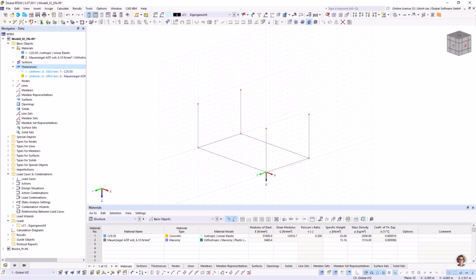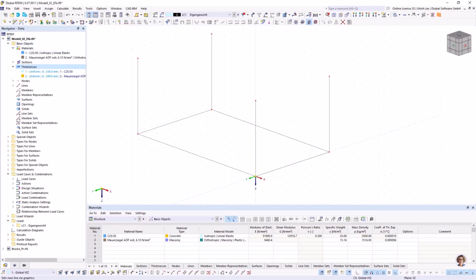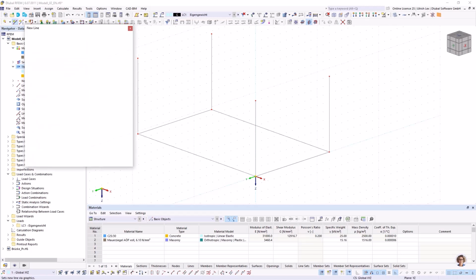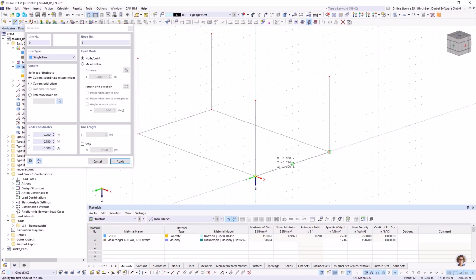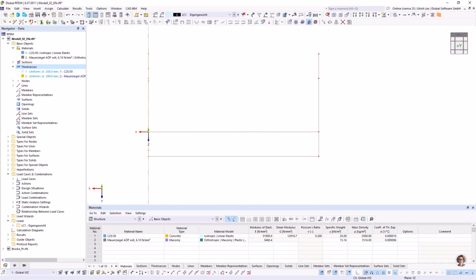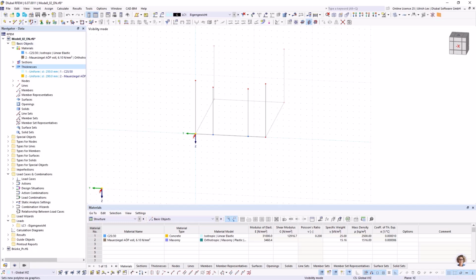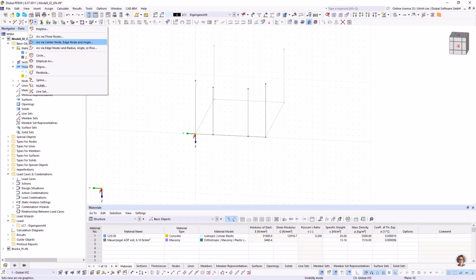Switch my working plane and want to create here one door. So for better modeling, I can now select only the lines in the front. Can create a new arc.